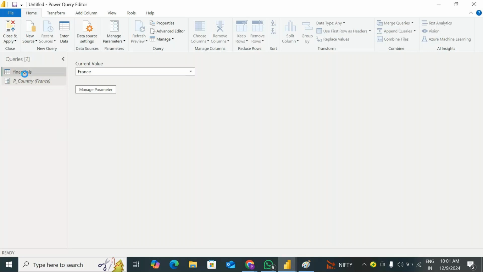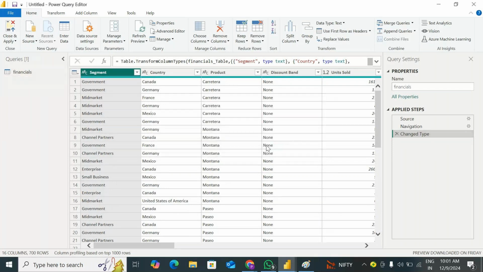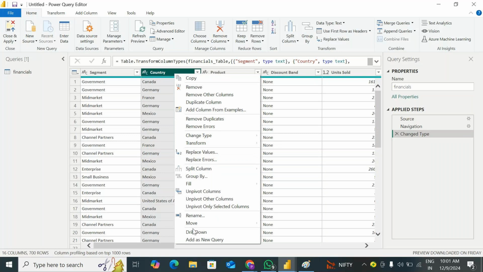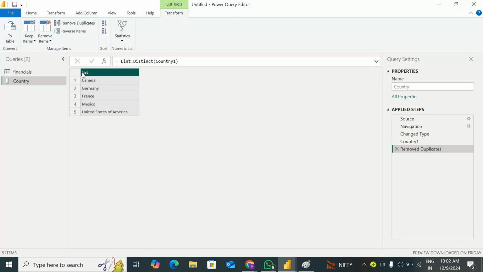First I'm removing that parameter whatever I created, I'm deleting it. Next what I'm going to do is Country, right click, add as a new query, right click, remove duplicates. I have five values.